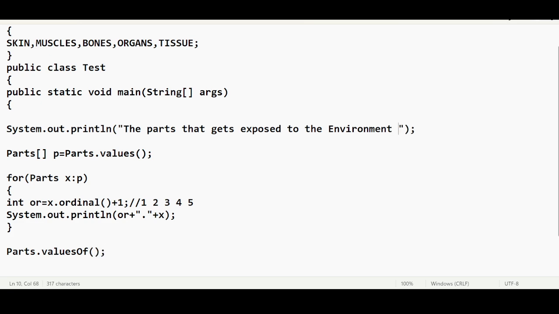This is the question mark. I want to ask a question: the part that is exposed to the environment. I am displaying all these things. I will do something like Parts.valueOf, and I'm just hard coding skin, Parts.valueOf skin. So I'm assigning this to the variable p1. I'm capturing this one. Don't worry, I will be doing the tracing.